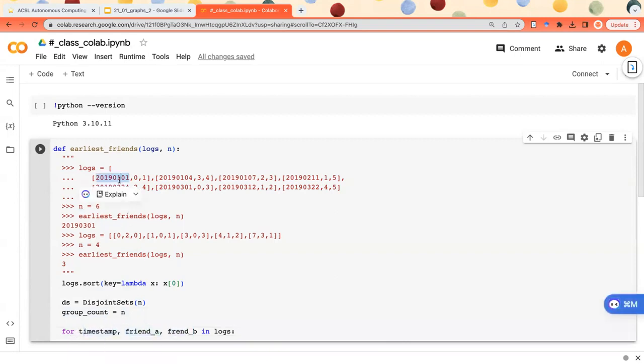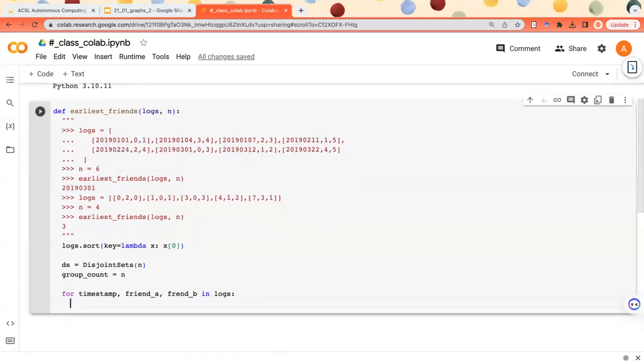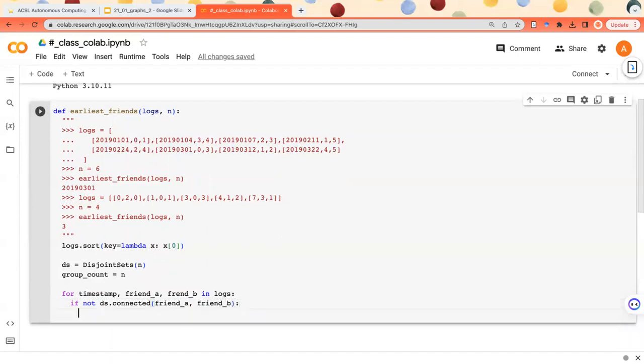So this one signifies the timestamp and the index of the first friend and the index of the second friend. And what we are going to do is, if these 2 friends are not connected in some way, we are going to union these 2 friends.